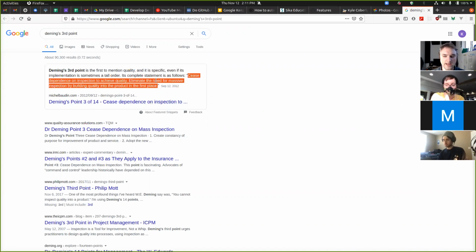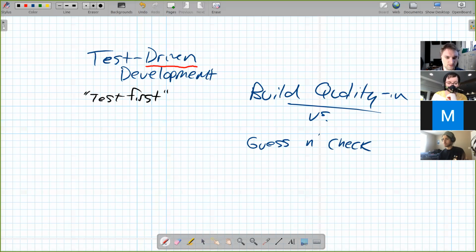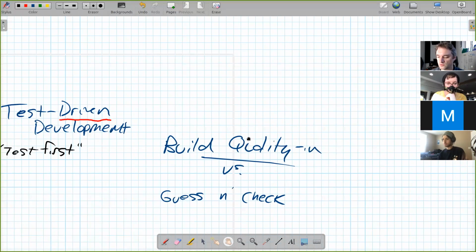The guy who got mad at me when I quoted this said it's very rude to imply that somebody else's engineers suck. And that's not at all what this is. It's not about well, maybe just hire better engineers in the first place who don't write so many bugs. We can build quality in through all kinds of tools. Writing the test first, knowing what the outcome should be, and using that as a feedback loop.